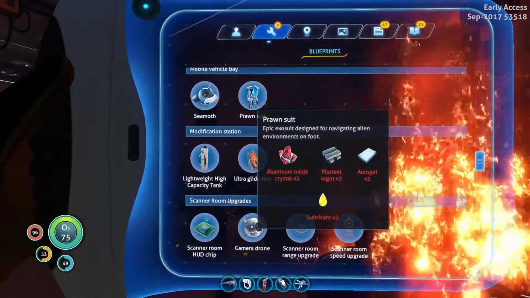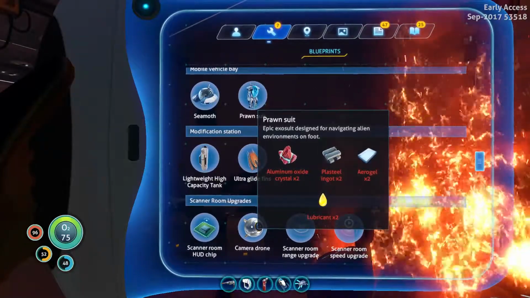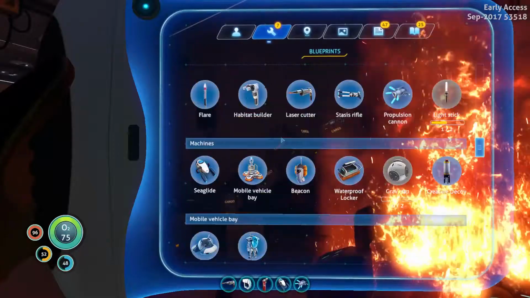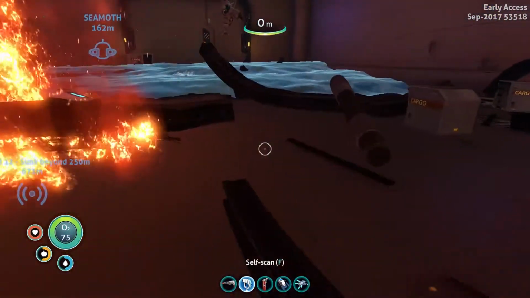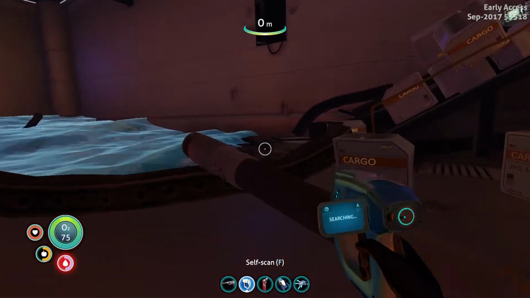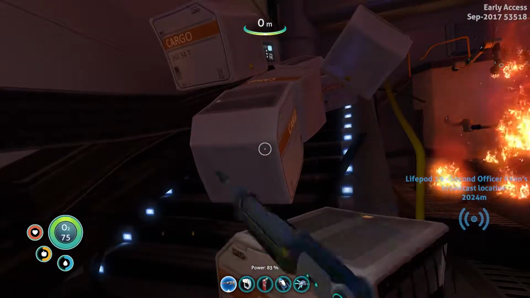2 aerogel, 2 aluminum oxide, 2 plasteel, and 2 lubricant. That is not too bad, but the aluminum oxide is, and the aerogel is where I'm screwed, because I only have 1 gel sack. More exists, but I can't... I don't remember where to find them.